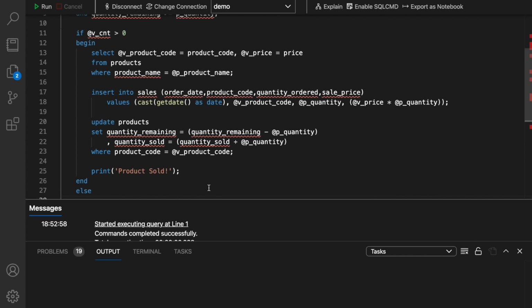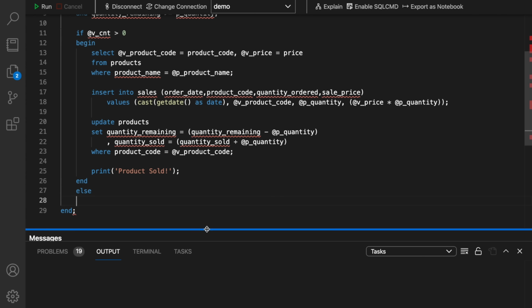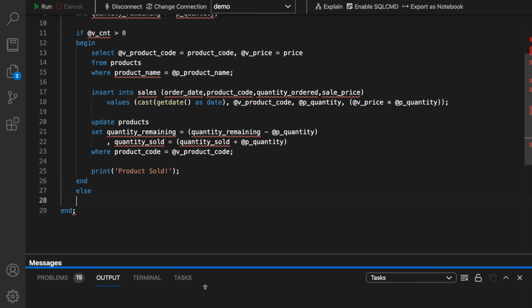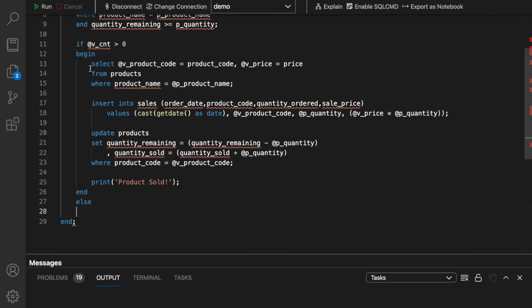Okay, for my if part, what you saw at the top here, you can see I have multiple statements. So this whole thing is one statement. Anything that ends with a semicolon, SQL will treat it like one statement. Okay, so this is one statement, this is a second statement, this is the third statement, this is the fourth statement. Since you have multiple statements inside my if, I need to put them inside the begin and end.